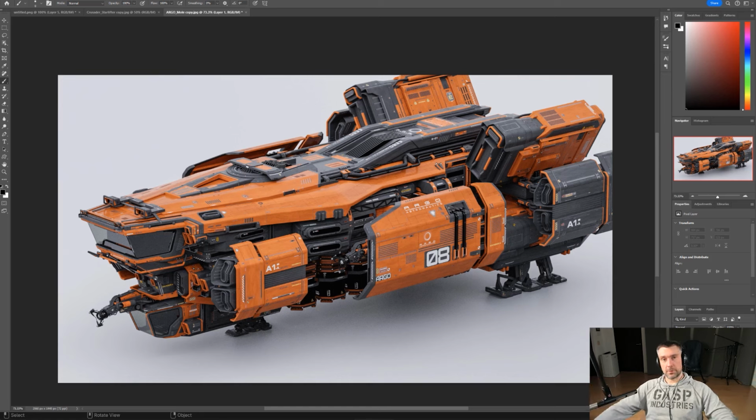What I'm trying to explain to you is that you need to understand what kind of lighting, what kind of light quality you want to use for what model in which situation. And obviously this is going to come with practice, but this is something I would pay attention to.